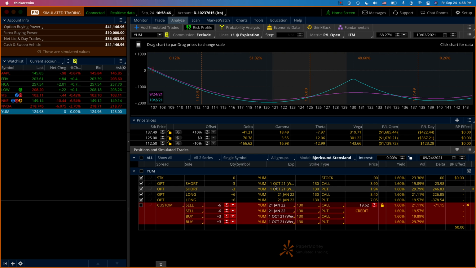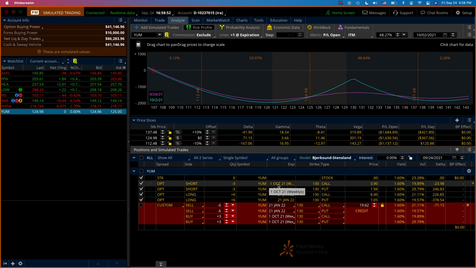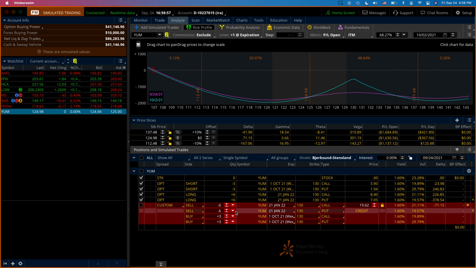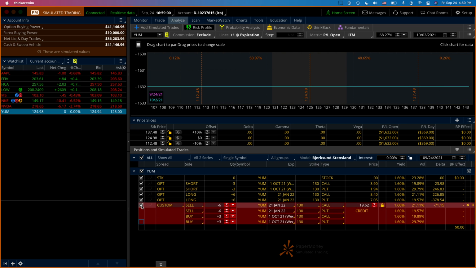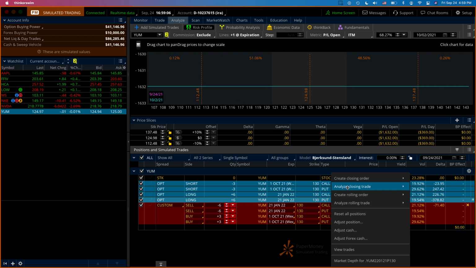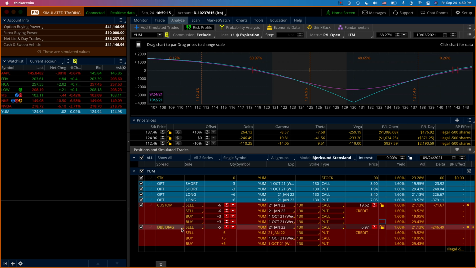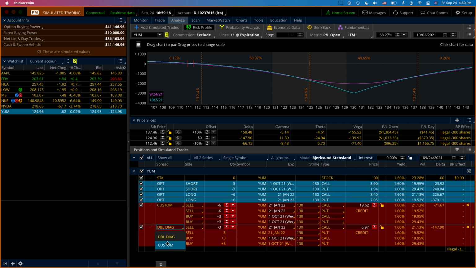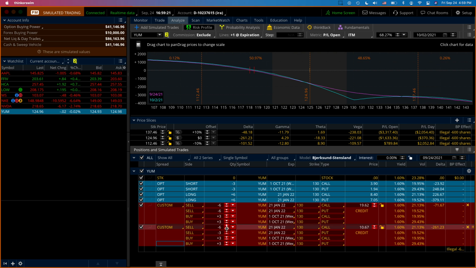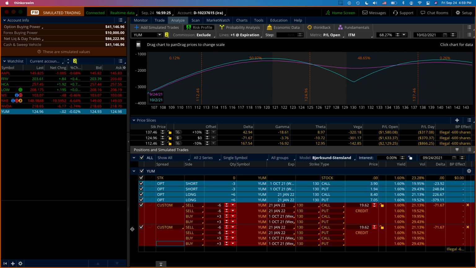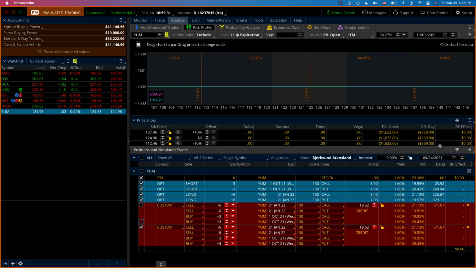You can see that is due to expire next week, the shorts that is. So it's 7 days, so this is the time where you want to take some action. And what I propose is to close this trade. I just have to select all of them and say analyze closing, and first you say double diagonal, and then you modify the long, the January ones, to 6. To do that, you need to say custom, and then you can change. And that creates your trade exactly as I had it here, and that would close it. And you see the flat line here, okay?